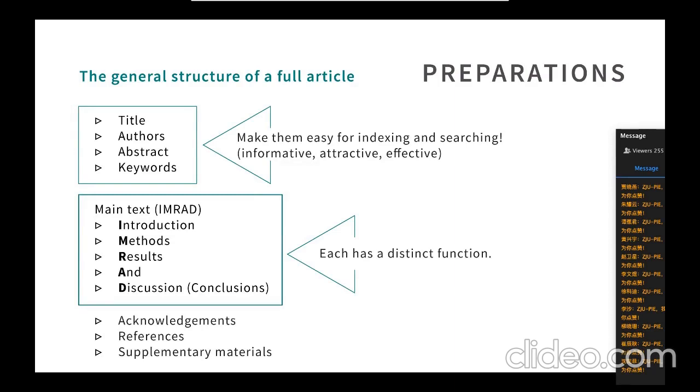And this is what we're talking about. This is what we're aiming for as editors and as researchers, academic articles, academic research articles. And this slide summarizes the general structure of a full research article. 2 main sections to an academic article: the title and the abstract. That's the first section. And then the rest of the paper, which we're not going to talk about in our presentation today, but 2 sections: the title and the abstract and the main text.